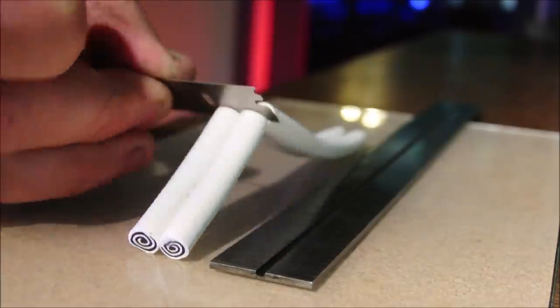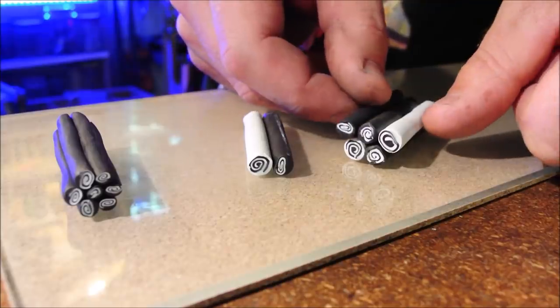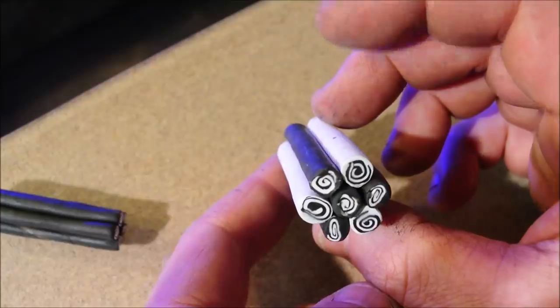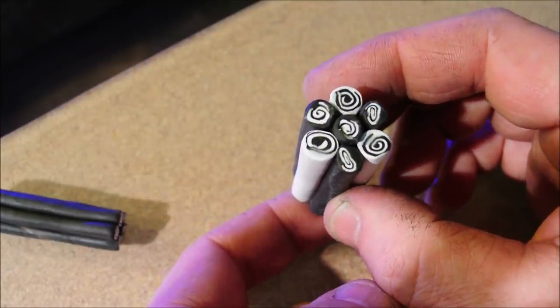You can also cut the canes again and reassemble them, and in this way you can increase the complexity of your design. If you have not seen this art form before, I would invite you to check it out. It's something else.